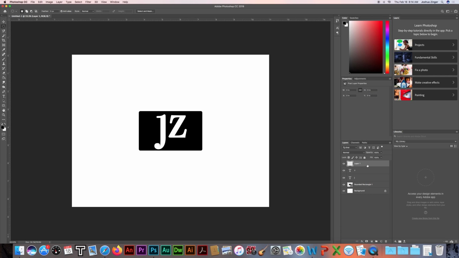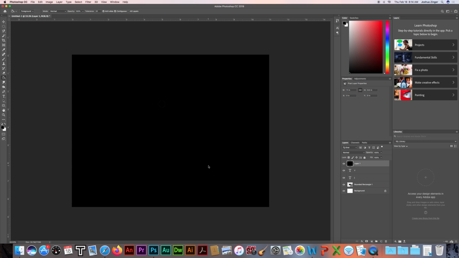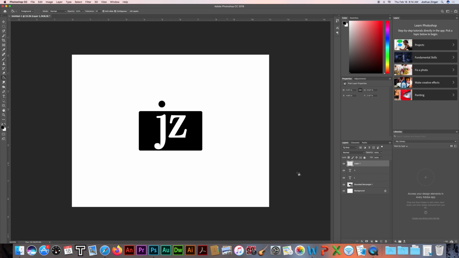So I'll just make a new layer, which I did. I'm going to use the marquee tool, and I'll just click and hold. I'll hold the shift key while I click and drag. And that seems to be about the right size. So I'll leave that there and then go into my paint bucket and just paint that black. Deselect. Oops, accidentally clicked with the paint bucket again.